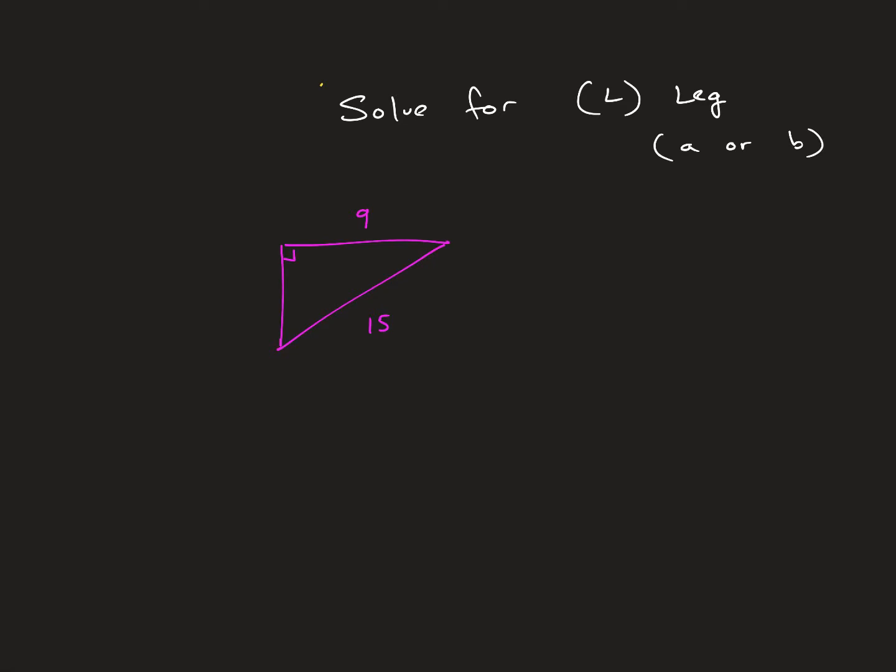Now identify that the side opposite the right angle here is always going to be our hypotenuse. So when we're solving for a leg, there's going to be a little bit of subtraction involved. We're going to look for some subtraction here. I'll try to look at it in a couple different ways, but we could just say, okay, this is my a, this is my b, and here's my hypotenuse.